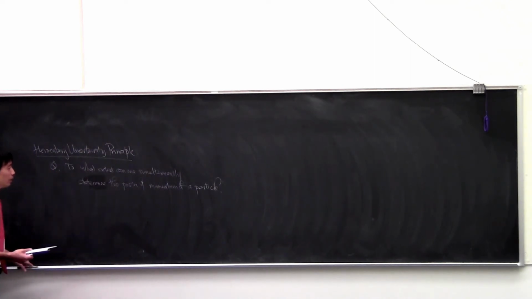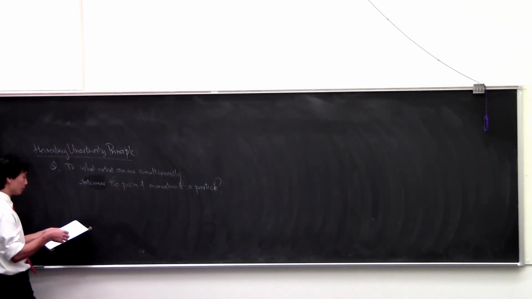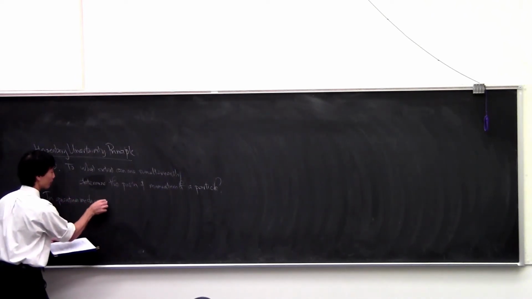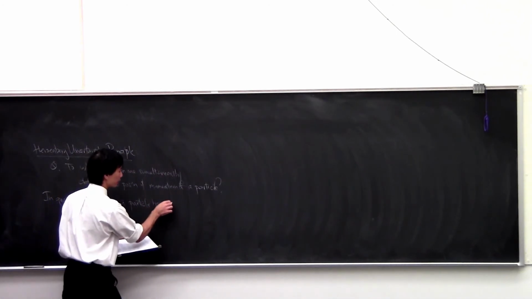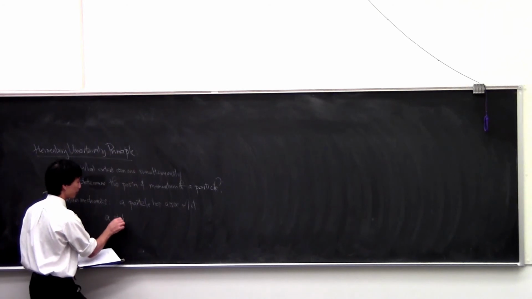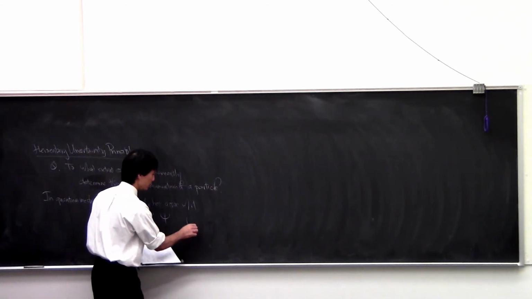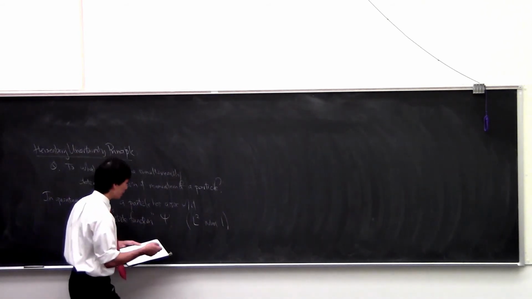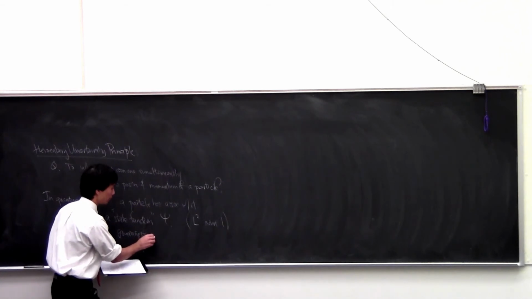Okay. That's pretty bizarre, but it's actually a result of Fourier, which is a result that can be shown using Fourier analysis, using the Fourier transform. So in quantum mechanics, and like I said, I don't really know this, but in quantum mechanics, a particle has associated with it something called a state function, denoted by psi, okay, and this thing is an L2 function, norm 1. And this thing basically governs the position of the particle.